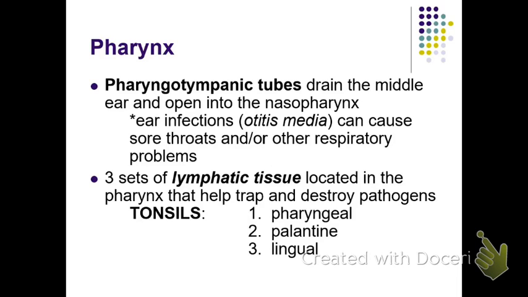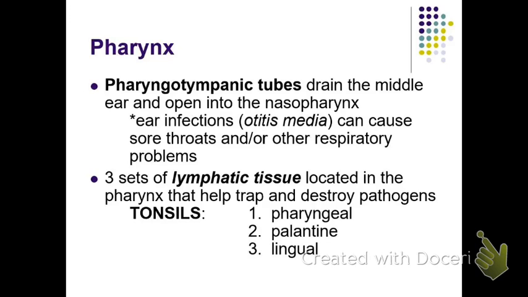So moving on to the pharynx, continued, we have the pharyngotympanic tubes, and they drain the middle ear, and this is the area where ear infections become an issue. Because of the draining of the middle ear, it's likely to cause sore throats and other respiratory problems. If you ever had an ear infection, it is absolutely painful and not fun, and you typically have a lot of symptoms with ear infections, such as sore throats, runny noses, because you're trying to drain off that excess fluid.